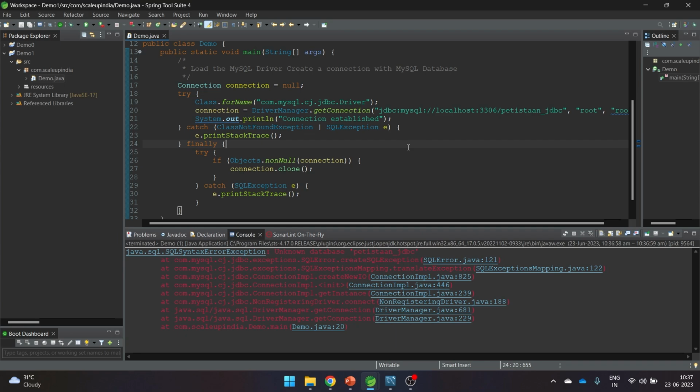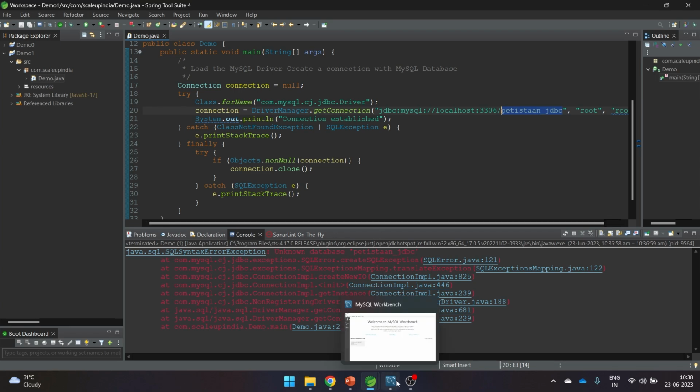Now here comes the role of our actual database, because you said okay, connect with this, but whether this database exists, the answer is no. So for that we need to go to this particular location, to the localhost of our MySQL. So let's just save it here and go there. Let me just copy this name also. Yeah. So now let's go to our MySQL, and for this I have already started it.